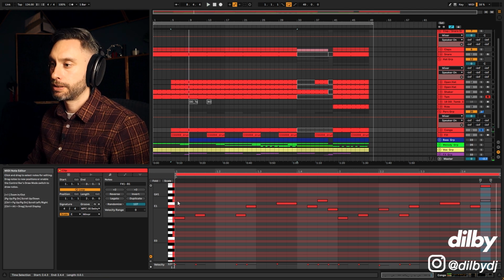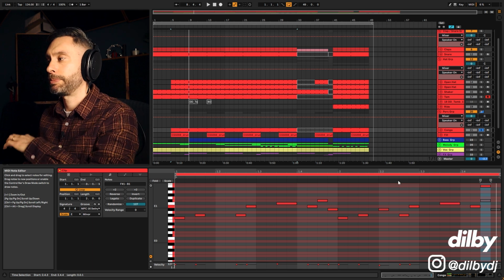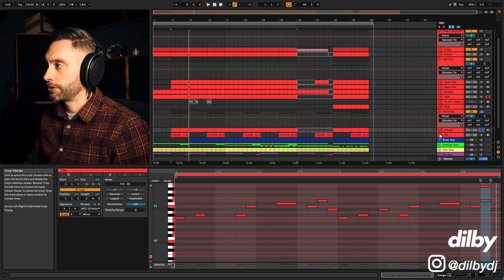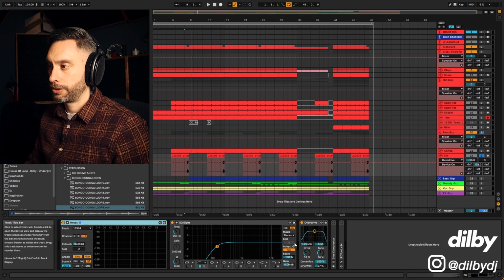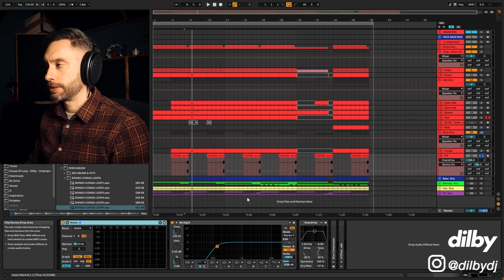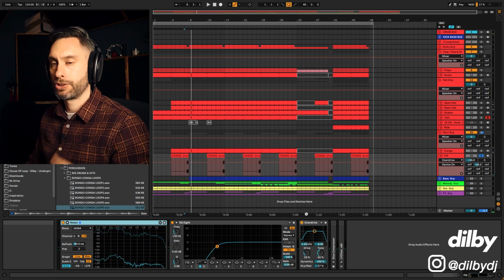So I've got a nice little repetitive motif at the start of the bar, and then I'm creating variation by changing it up in the second half of each bar. Really works well with the groove. I've also got this live drum fill, which I just found from auditioning different loops, and I'm adding a bit of overdrive to bring it up and give it a bit more presence. So without it... punches through the mix nicely.